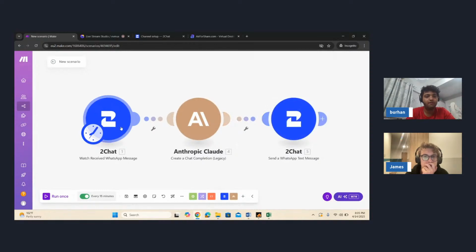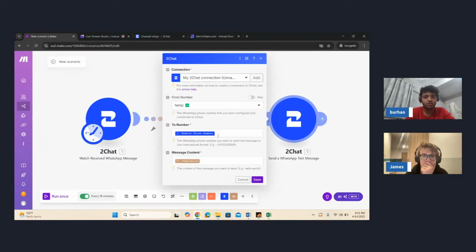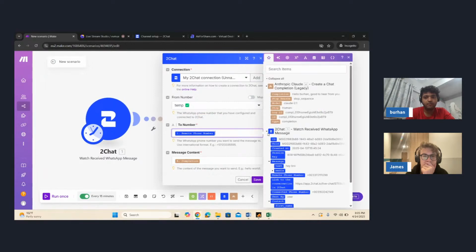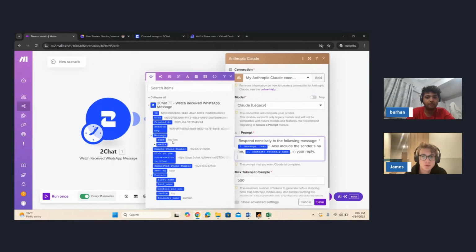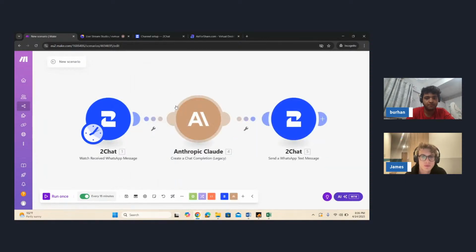Now that we have the received text, the name, and all the stuff that I showed you before, we're moving to the last and final part, where we selected what number we're going to use. For this web part, we only had the 2chat function access, right? We could only see these parameters because they come directly from here.